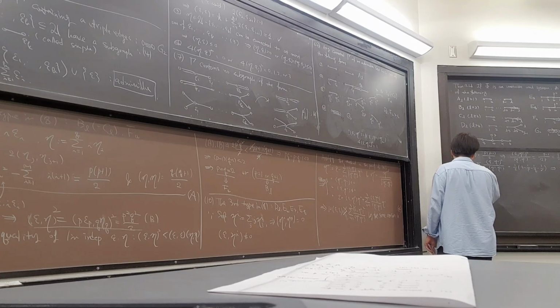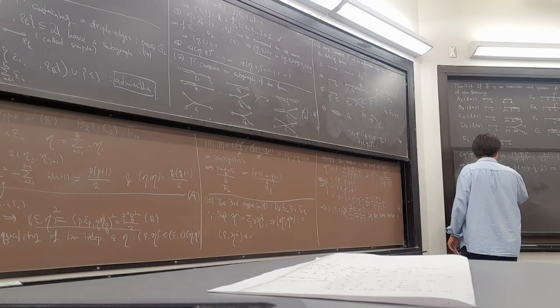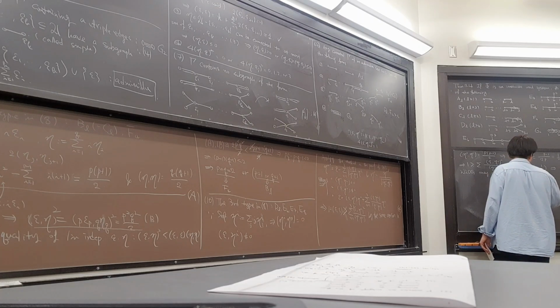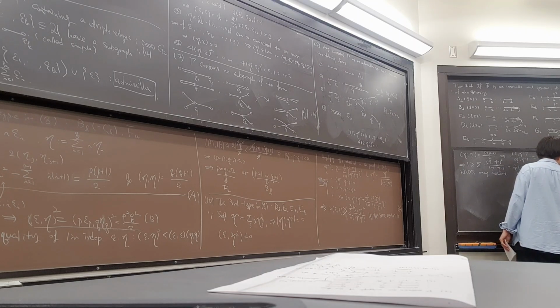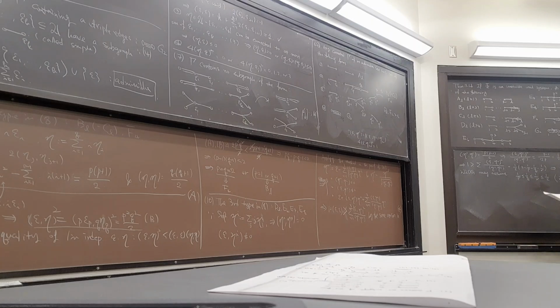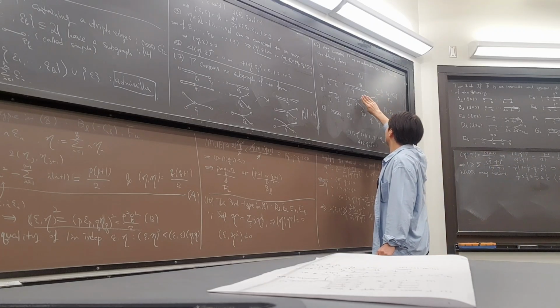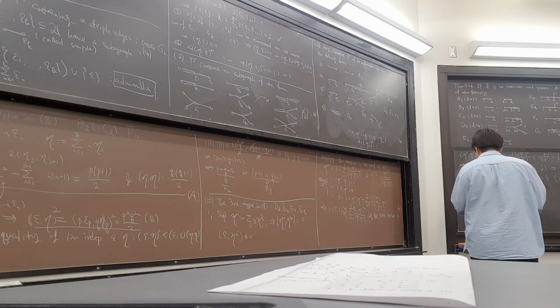And without loss of generality, we may assume that 1 over p is less than or equal to 1 over q, and less than or equal to 1 over r, and less than or equal to 1 over 2. This is because if r is 1, then the graph is just the AL case, so we don't need to consider this case, right? If r is 1, there are no vertices here, so it looks like AL. So we can assume this one.